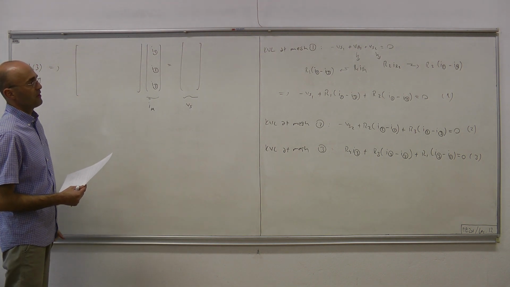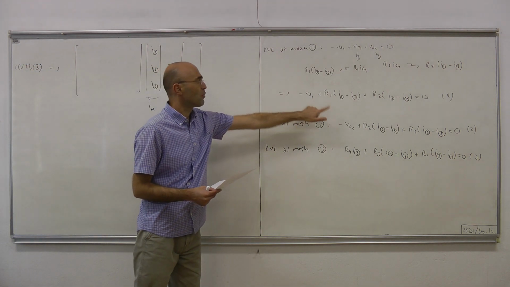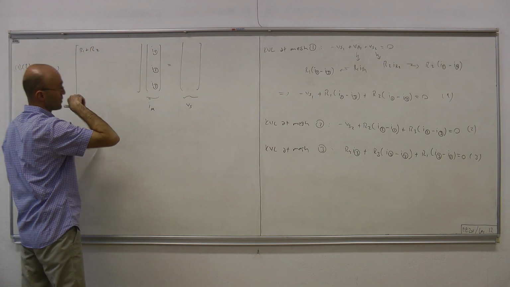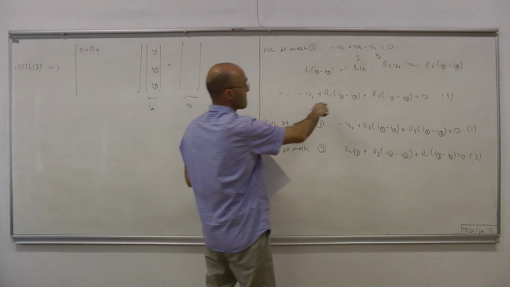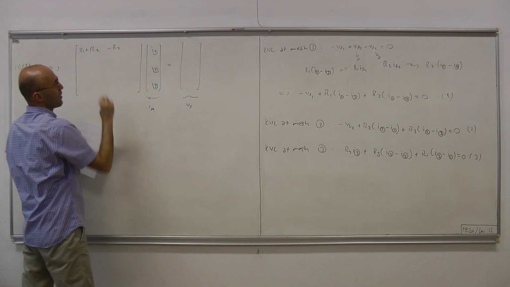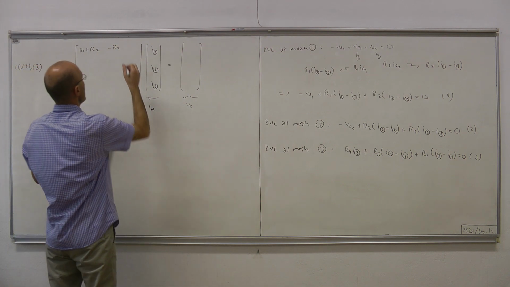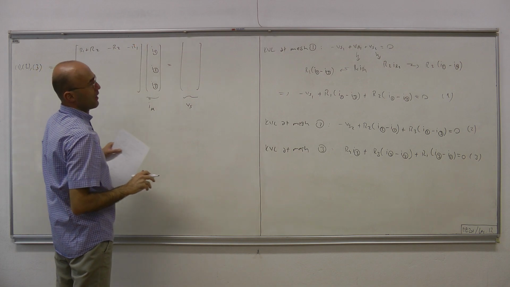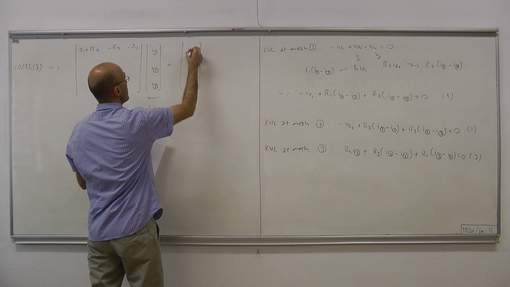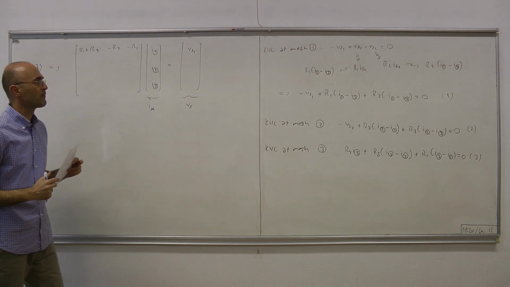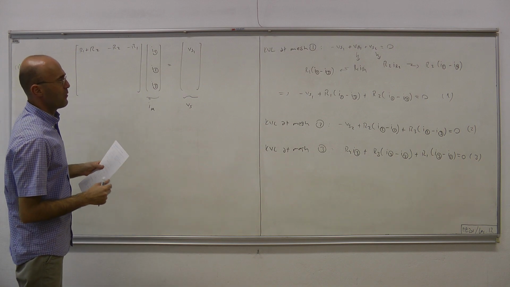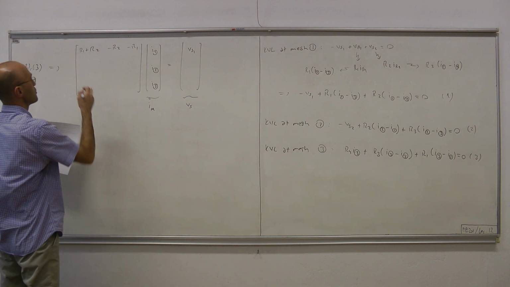Let's figure out the entries of this matrix. For the first row, we look at the first equation. For I1, we have R1 plus R2. For I2, we have minus R2. For I3, we have minus R1. And whatever remains, we throw to the other side. So here we have minus Vs1. For the second row, we look at the second equation. For I1, we have minus R2.